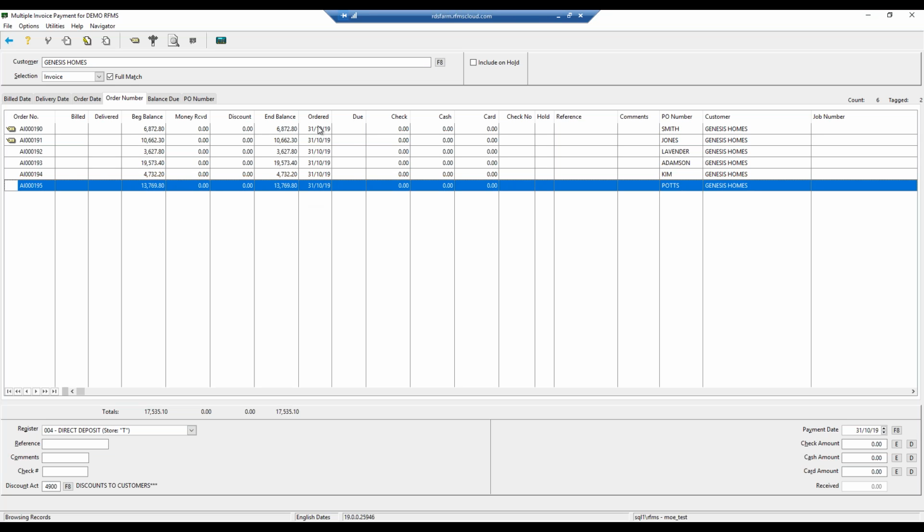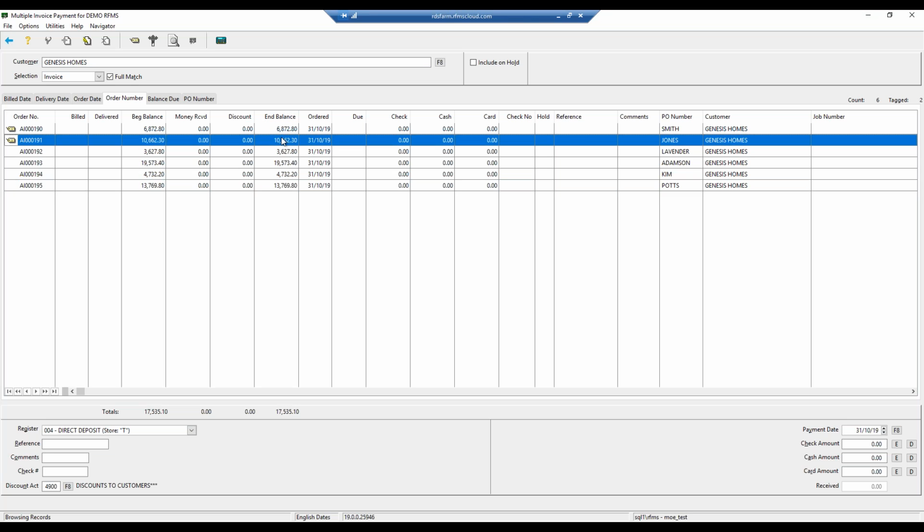But if that top one there had been job costed 2 months ago, it would appear at the top. So the oldest invoice appears first. So if you had an amount of money come in for these 2, and it didn't add up to the 17,535 and 10 cents, you can actually still allocate it to these jobs.